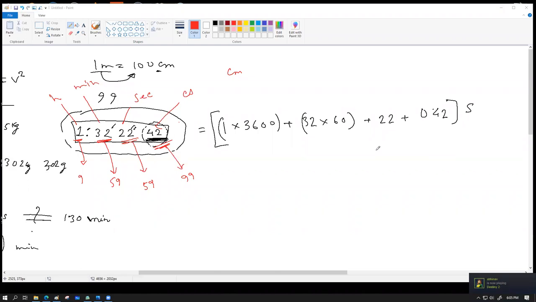Sir, this 0.42, this quantity is very small compared to the first three values, right? Definitely. We can consider it to be negligible. So what is the importance of it being in a stopwatch? You're absolutely correct that we can consider this number negligible. But to be honest, the measurements that we usually make from stopwatches can always have some error. I'm going to talk about that error source in a bit.